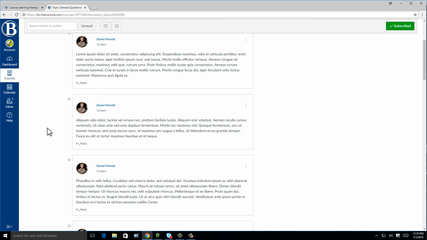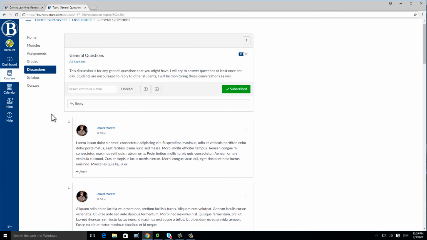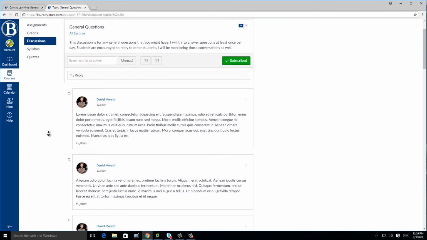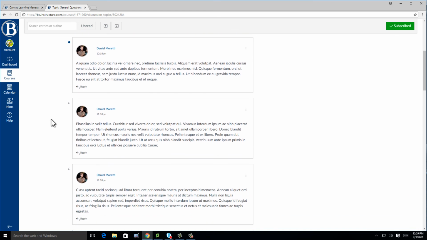In discussions, it is not uncommon for instructors to ask you to post a reply to their questions and then to also respond to two other students. This is meant to get the conversation going, similar to what you would have in a physical classroom. You can again use these dots as a bookmark. So if you think that this might be one of the students that you want to reply to, you can click on that white dot, read the rest of the posts, and come back to this one later.